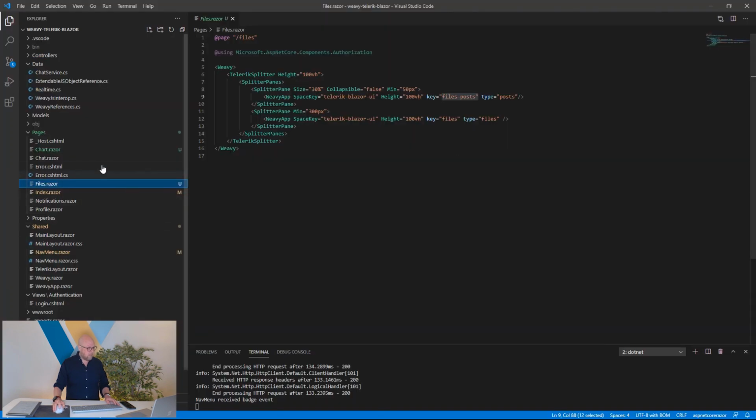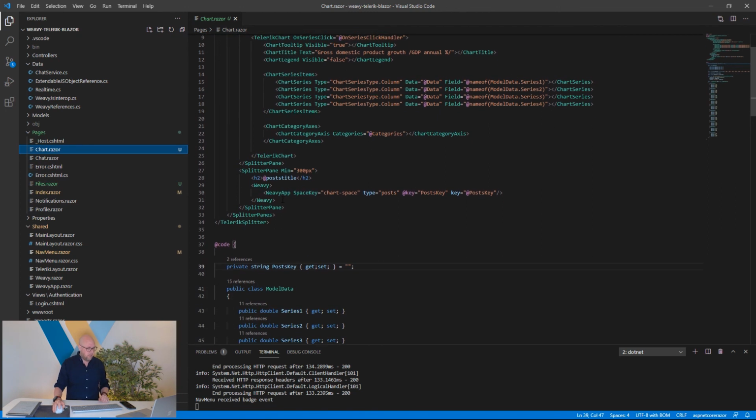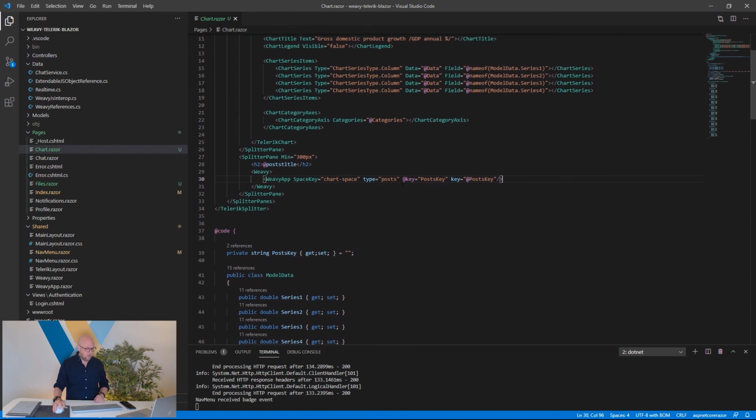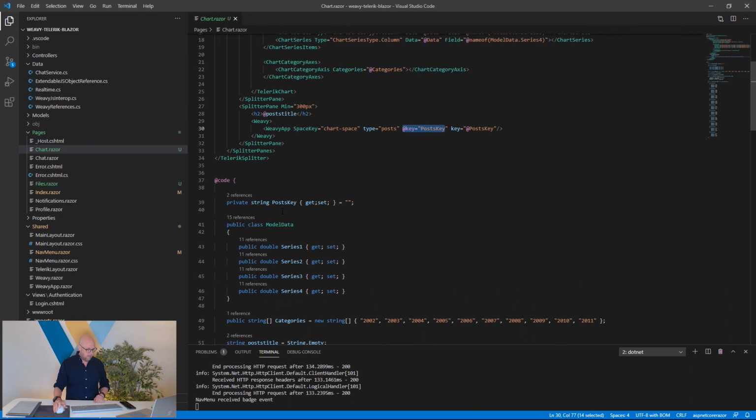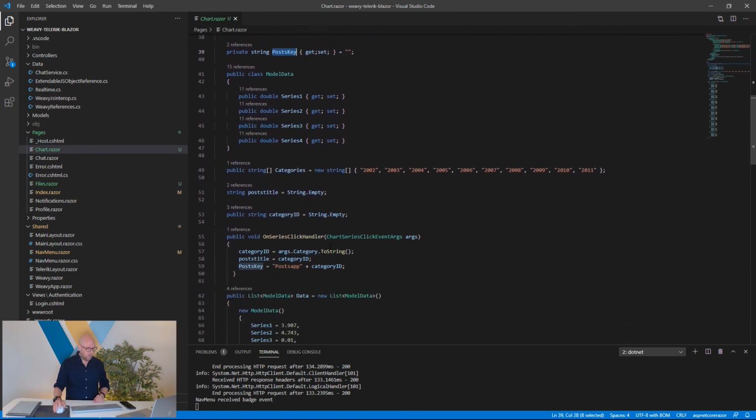And you can find this particular chart as well. You can see it here. It's just a dummy render of a chart. And then you have the Weavy app here. And this is automatically handled. So you can see here that the key is defined down here, the post key. And then when I click on something on the chart, you can see we update the post key with an ID, post apps category ID.